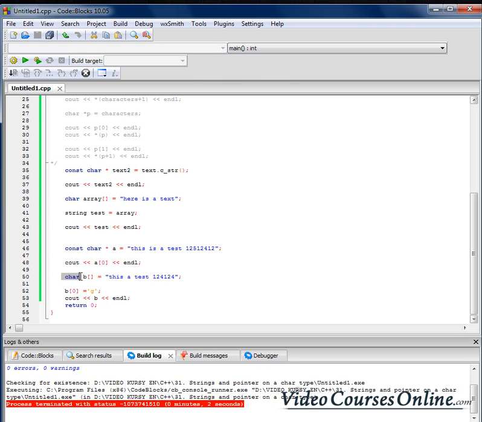When he sees something like that, he is reserving space in memory for so many letters like here, so he's counting them, and then he's assigning those letters to all of that reserved space in memory.